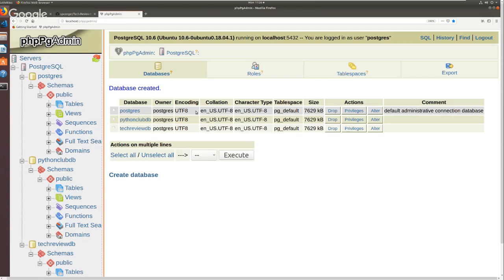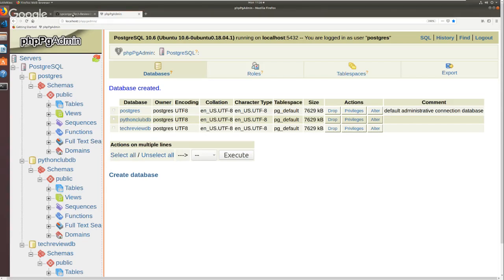So we have the databases. The one thing that Python won't do for you is create the database. It'll populate it, it'll create the tables, it'll do all that, but it won't do the actual create database. Okay, that's all we need to do here. But everybody okay with that?